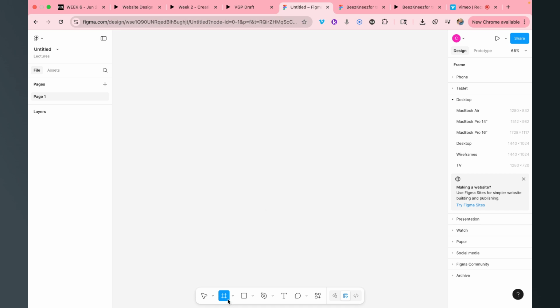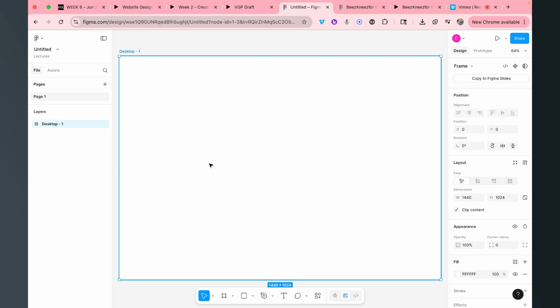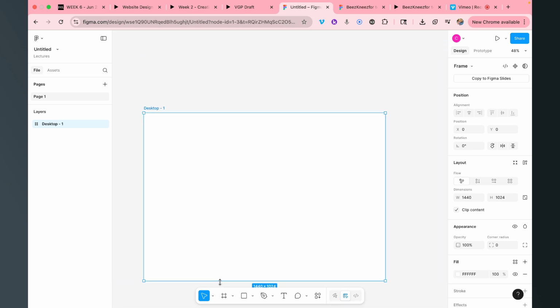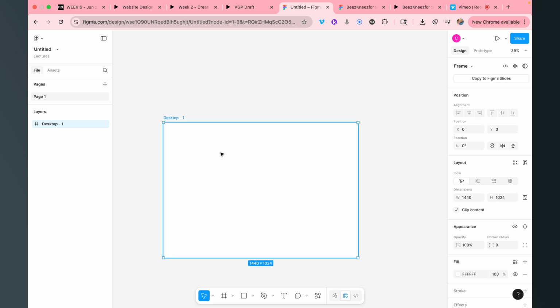Frame. The second you put the frame in here, this is going to load in the design. You're going to get different frames. Scroll to the desktop. Go to the one that says desktop 1440 by 1024. That's the start. Okay, so everything in here from this blue edge to this bottom blue edge is going to be shown on your screen and is meant to be where you're going to see, like, this is at 1024 pixels down is where you're going to have the scroll. That's where you're going to scroll down, and that's where any information that's below the scroll you're going to have to scroll down to. So this is the starting point, not the end point of it, the starting.